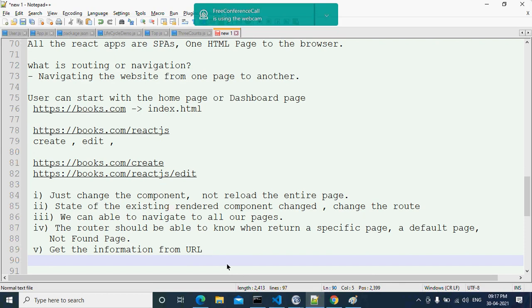Do you know query params, query parameters? Path parameter? I already told you, in the case of Ajax.